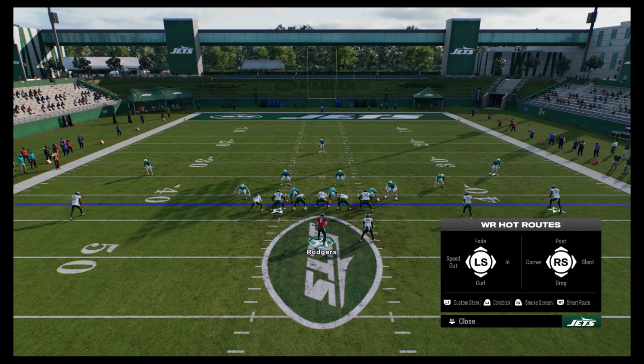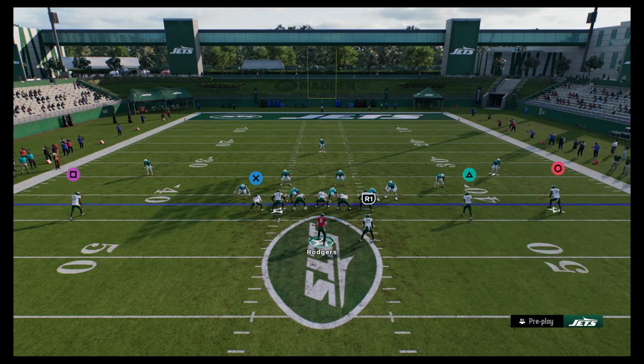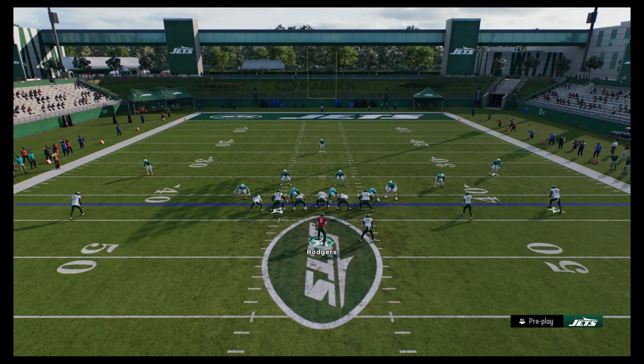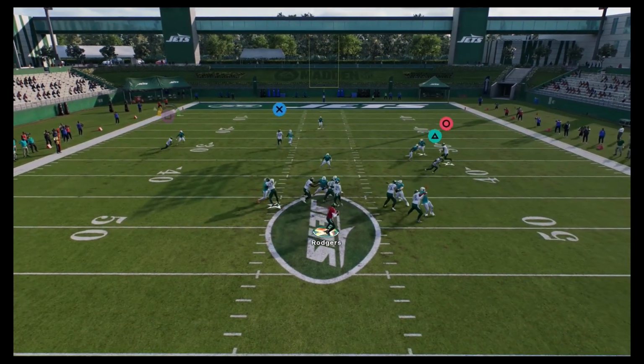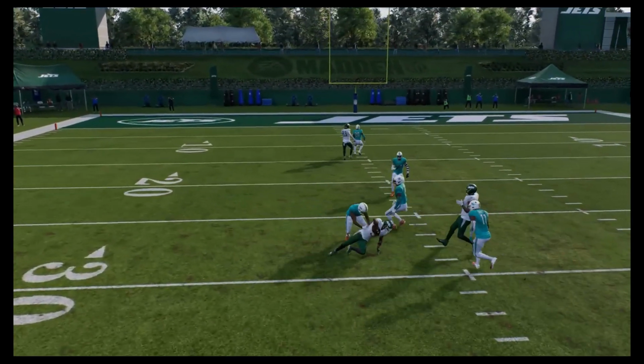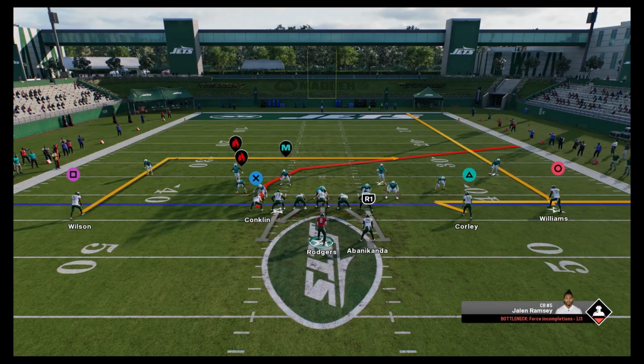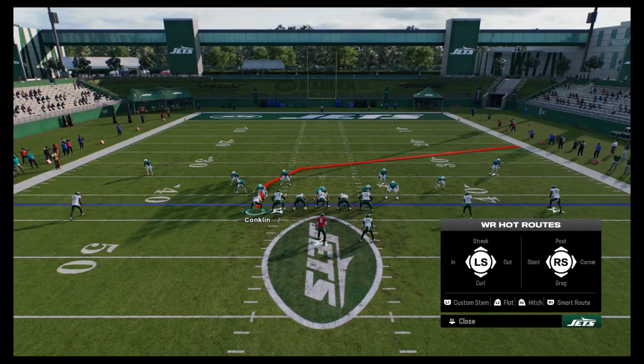And then finally, I think the in route is viable here. I like to custom stem my in route up a couple times here. It does a really good job as a backside read type of throw. You can throw it on the cut like this. I do go with the in route a good bit. Like I said, I'll have a lot of action going to the right side, the strong side, and then I'll throw in that backside in route, and I'll custom stem it up a few times, give me a little bit more depth, and that in route is super, super effective. So that pretty much does it for every hot route in the game.